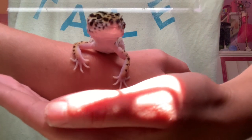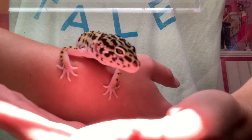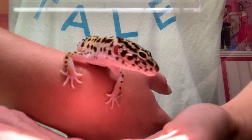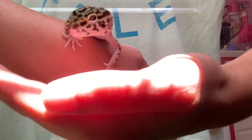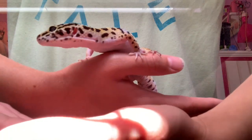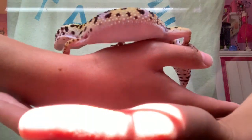This is my little leopard gecko, Maple. She is a female and around seven months old. I got her about three to four months ago — she was four months old when I brought her home. She is extremely skittish but still such a sweetheart and I love her so much. I have no idea what morph she is, but if any of you have ideas let me know — I think she does have some eclipse in her. She's going to be my buddy for a really long time because leopard geckos live around 20 years.